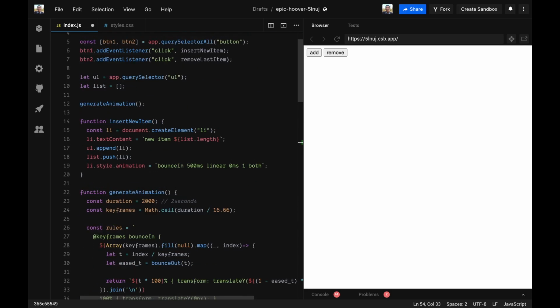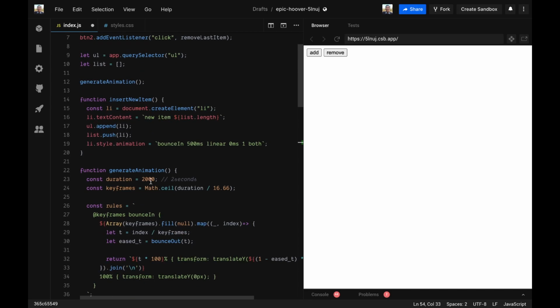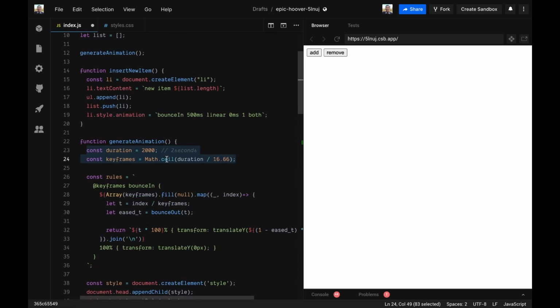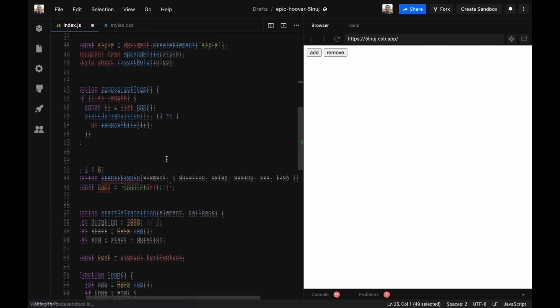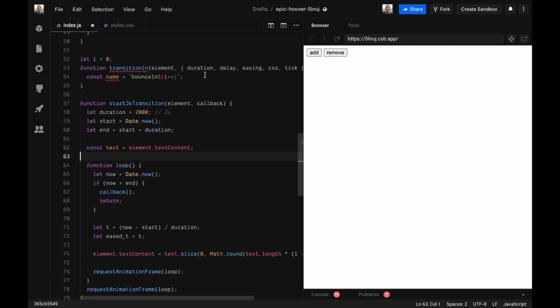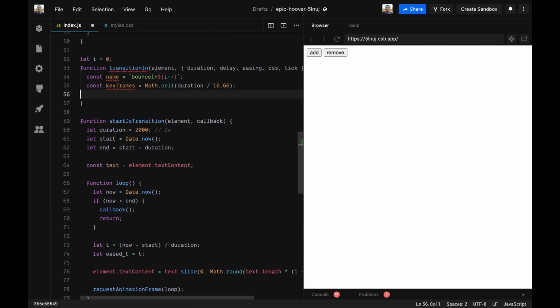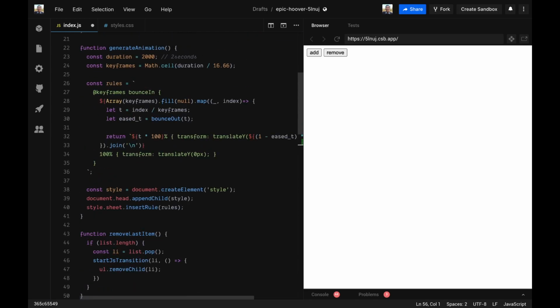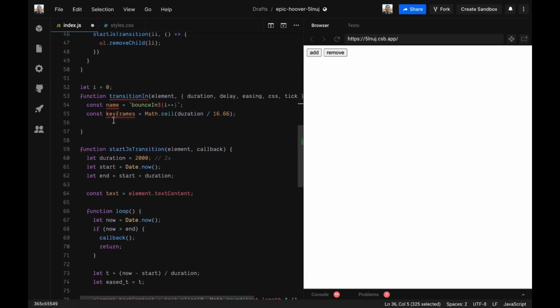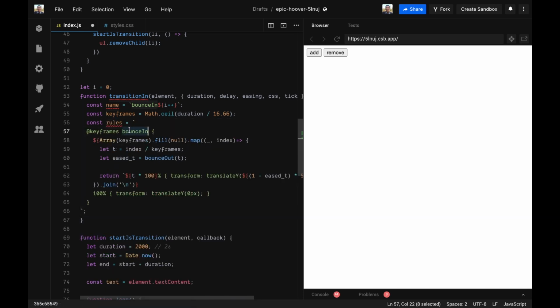Next thing is we're going to copy what we have previously. So we're going to copy the duration and the keyframe. So probably just the keyframe. Right, and then we copy the code for generating the rules. So now instead of bouncing, we're going to have a custom name.